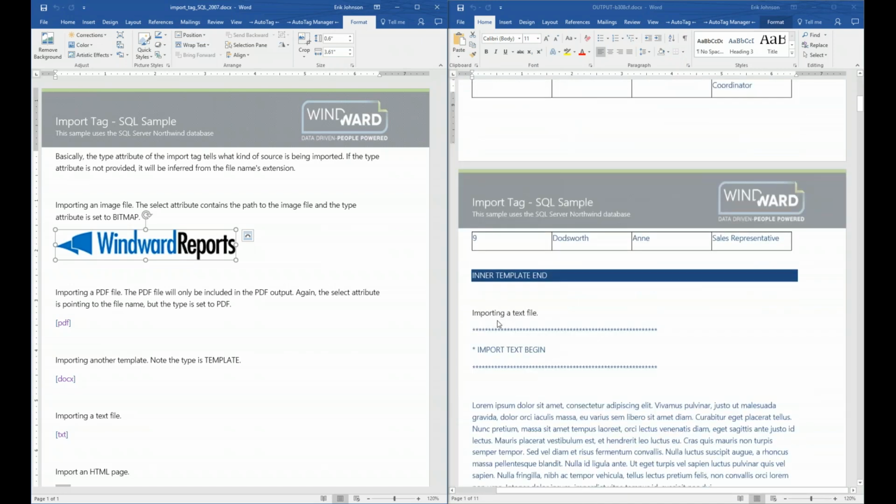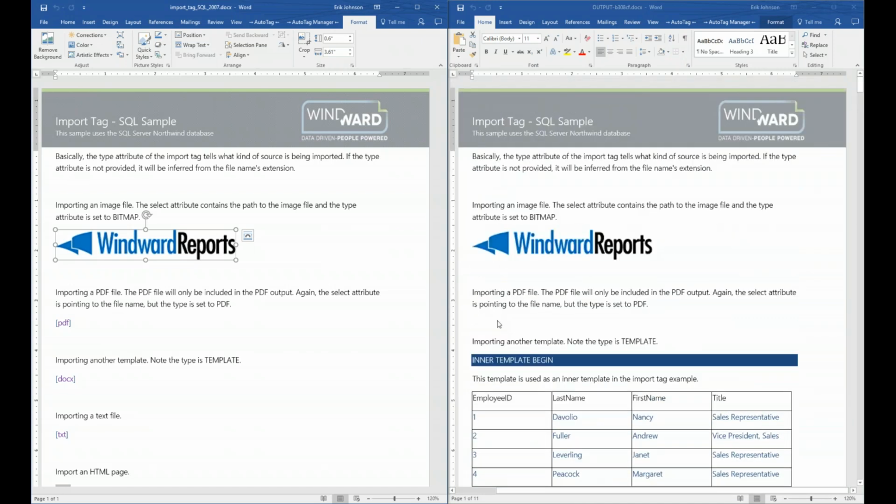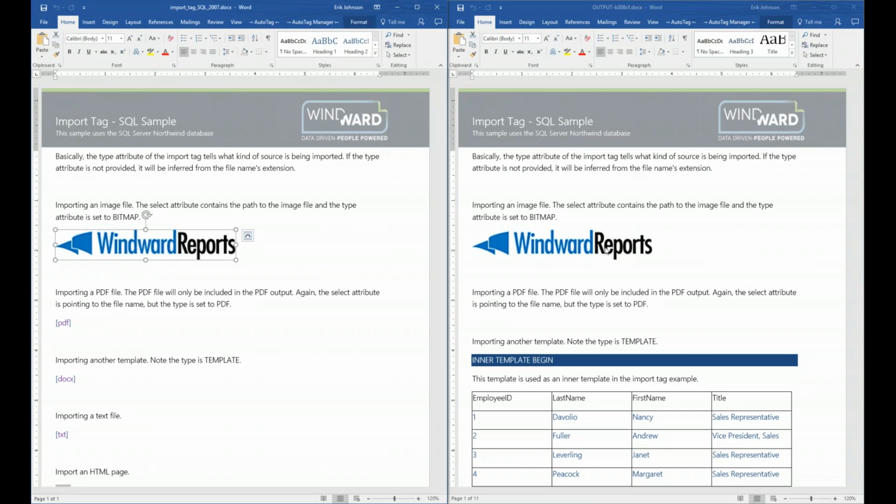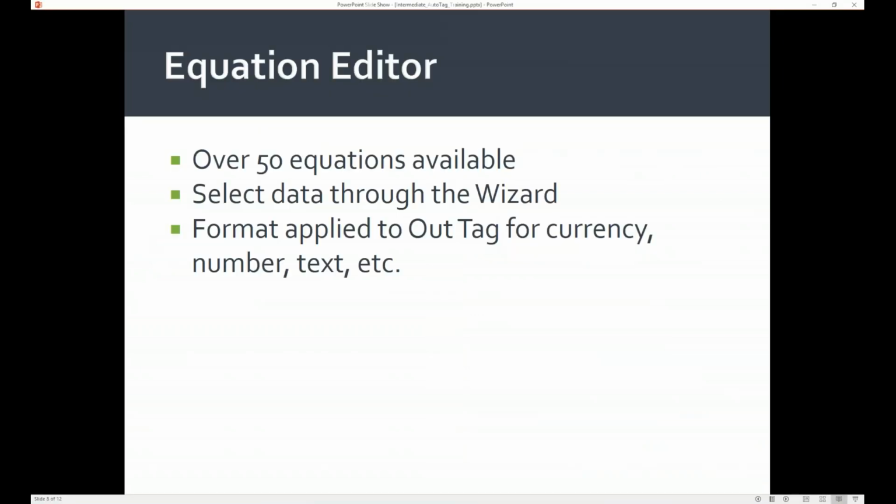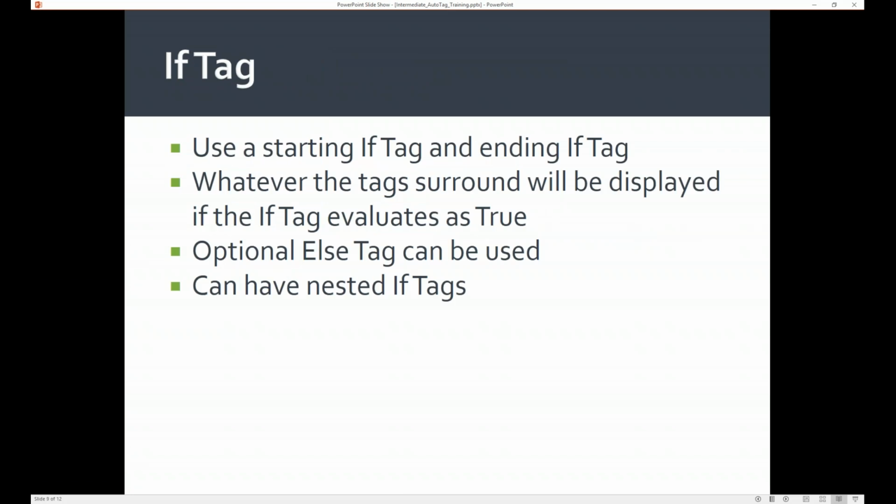And then we're just going to be importing the rest of the information. So that's the two main things I wanted to show you on this. If you want to import PDF, you must output to PDF. And also, if you're importing an image, we do have an image preview for you. All right, let me just go back to the slide. Sorry, I went over. I just want to make sure we covered everything.